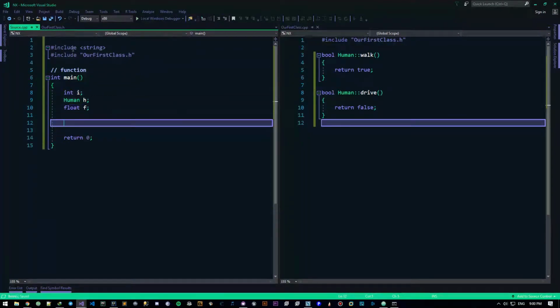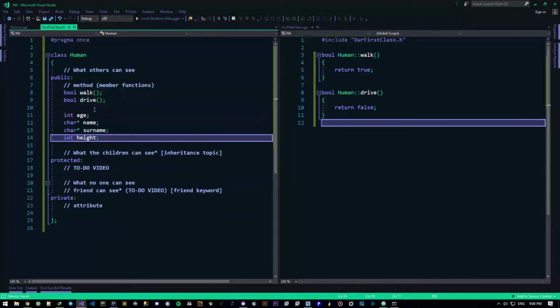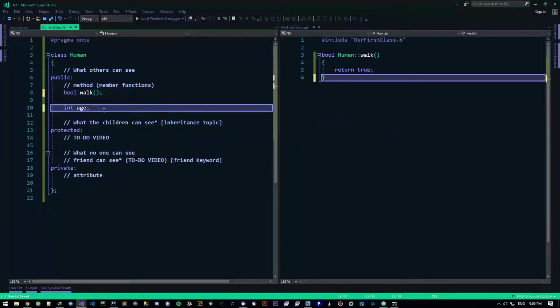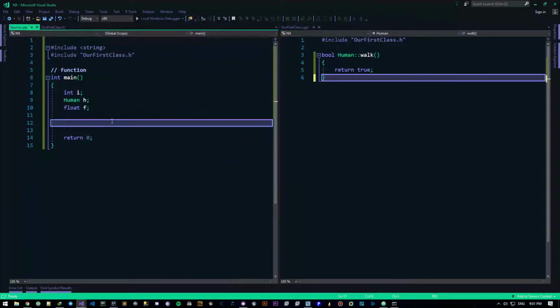As you may have already noticed, classes have methods and members. Just for the sake of this tutorial, I'm going to put them here to make it simpler, and I'm going to take out a drive away. It's just going to have an age and one method, walk. One method, one member, and this guy's going to return a bool. So the way you do it is hit H, dot, and with the dot operator you can see these two guys right here, and yes, dot is an operator.